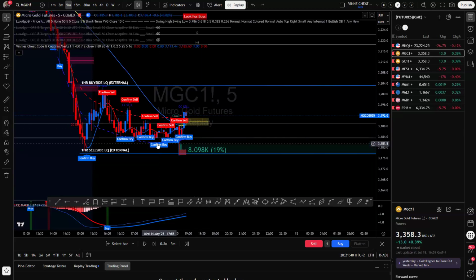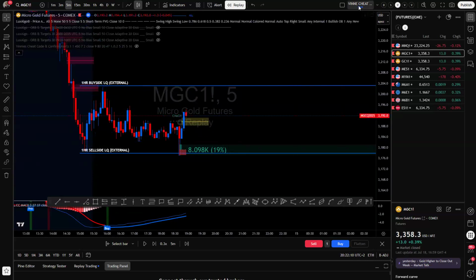Now you see that the Bollinger Band really goes up to here. Price stuck out of the Bollinger Band, and it looks like price is doing a reversal. It might be a major one, might not. But we see that price is inside the internal liquidity here. Okay, now we're going to turn this off.